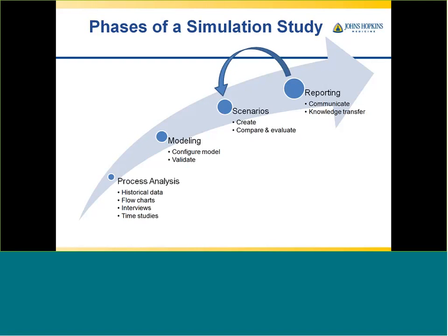So looking at what are the different things that we want to ask, and, you know, if we add 6 major care beds to the ED, what will that do for us? If we increase staffing on the night shift, what will that do for us as far as throughput, as far as wait time? And then once we've built those scenarios, we run the simulation, report that information back, and the team can look at that. And then what normally happens is you can see we loop back and it informs us to ask the next question. So we can do many iterations of this and looking at, well, let's tweak this and see what those outputs are.